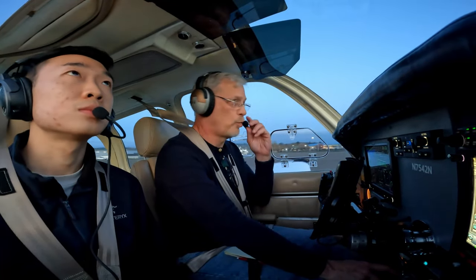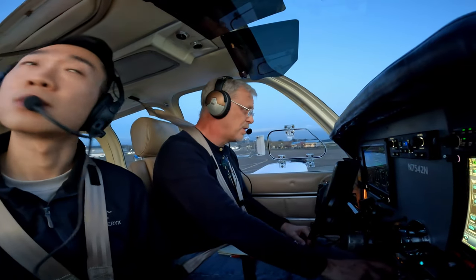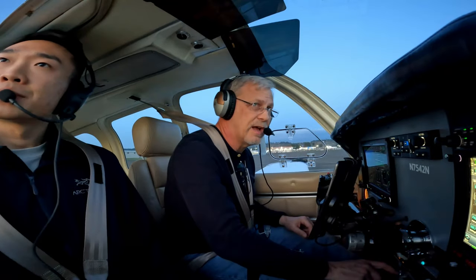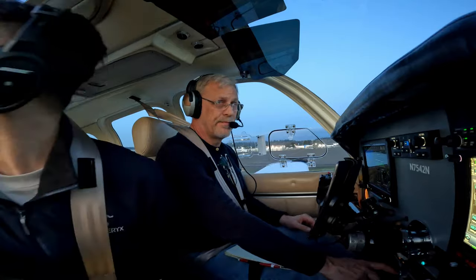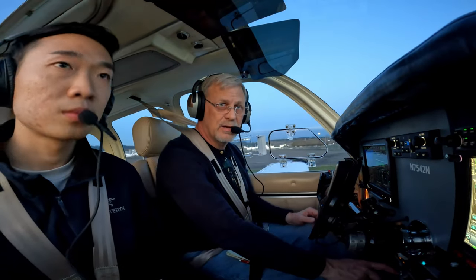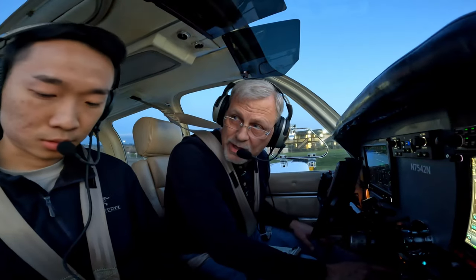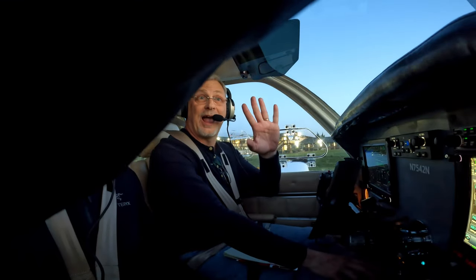Alrighty. By half the runway, we will be at more than 70 knots for our takeoff. Anything less, and we will abort the takeoff. Sounds good. You got eyes on the helicopter? Yep, they're still on the runway. He's going to take off pretty quick. No, he's going to land first.